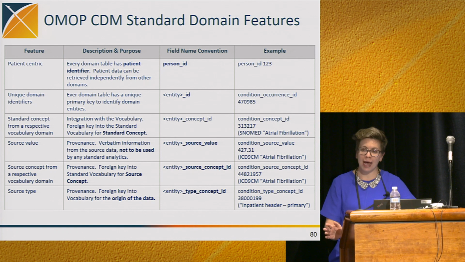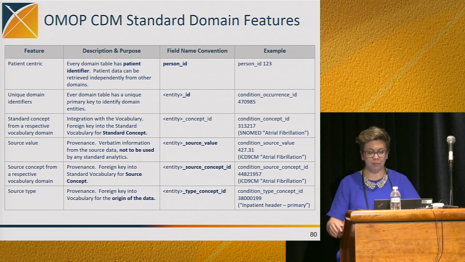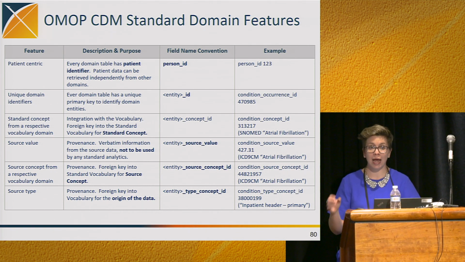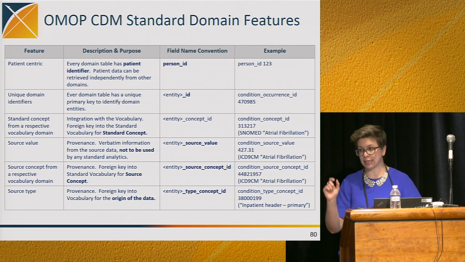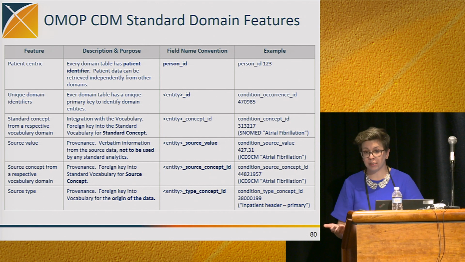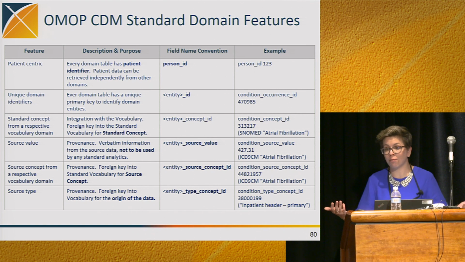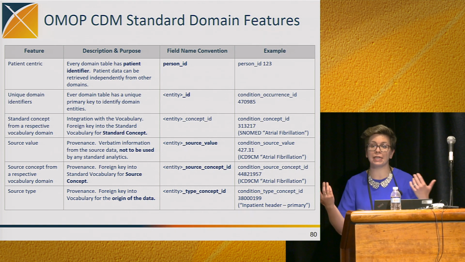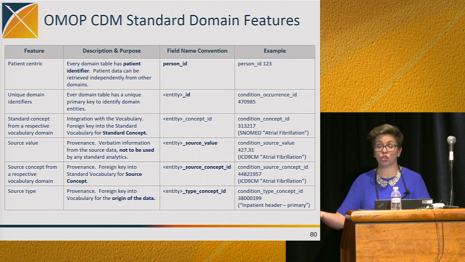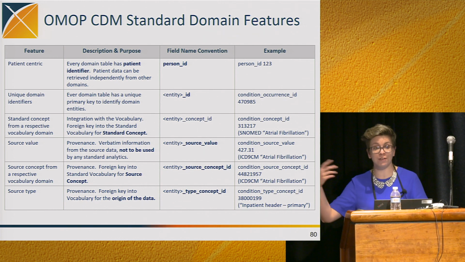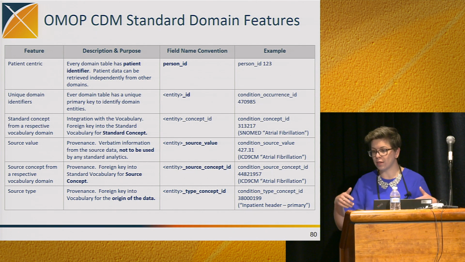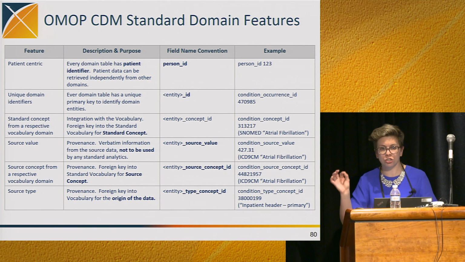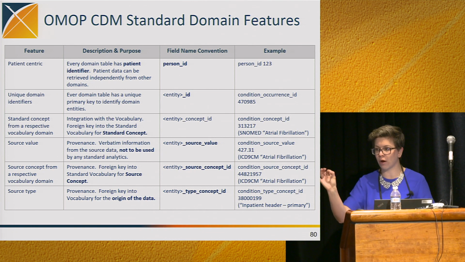Every table also has an identifier. So, for example, the condition occurrence table has a condition occurrence ID. And what that is, for every row that gets written to that table, it gets an identifier. A lot of times, the identifiers are not really used for much, except when you're linking tables together. So a condition occurrence can get associated with a visit, and you'll do that through that visit ID. Otherwise, the order or the number it gets assigned is not really important. It's just a way to identify a single row in a table.